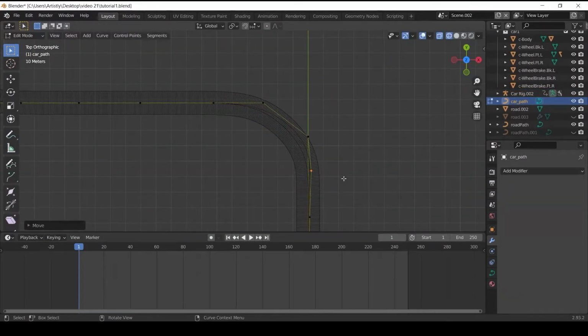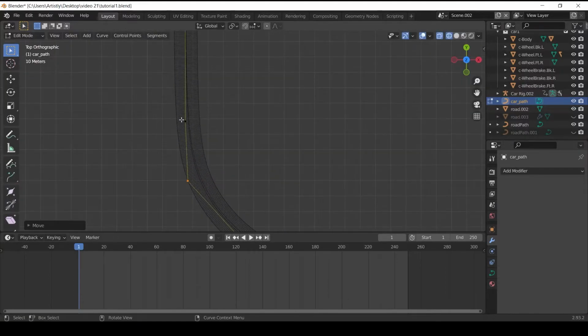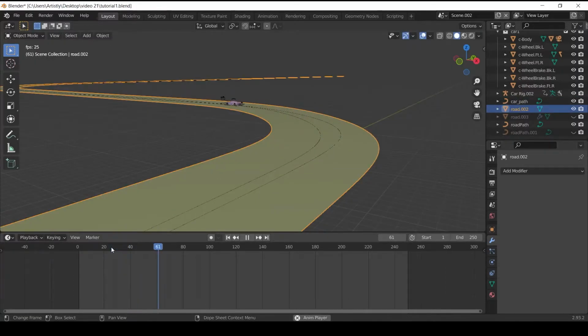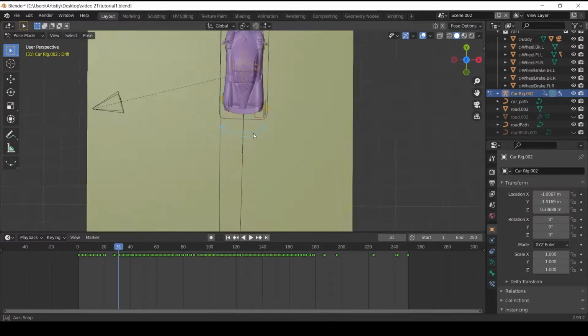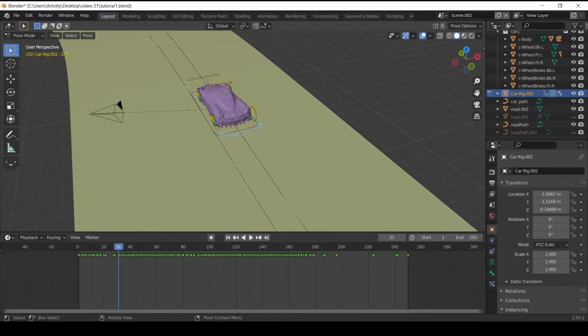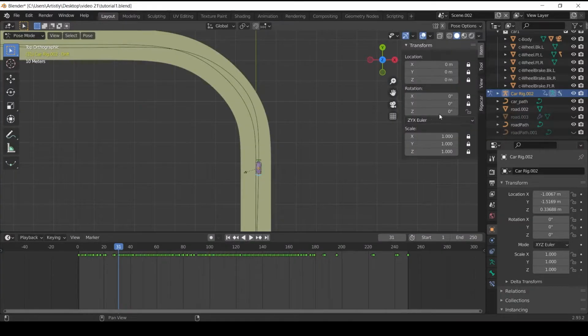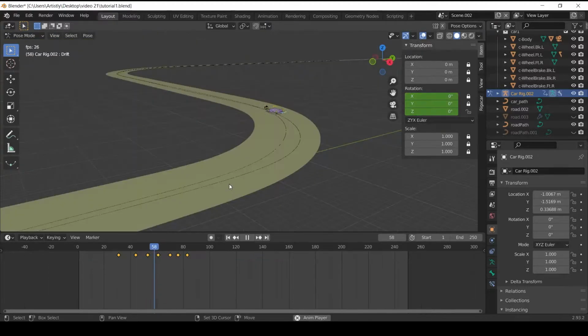Now add some curviness to our car path. On playing the animation, we can notice the sharp turn of the car since there is no skid happening right now. For the purpose of adding skid, we have to select this back rig and rotate it along the Z axis. While playing the animation, at the specific position, add a keyframe giving some rotation to this rig. After doing so, finally we will have some skidding effect.